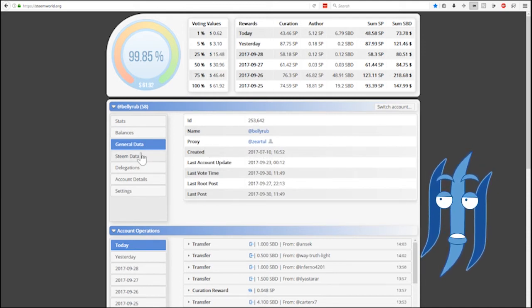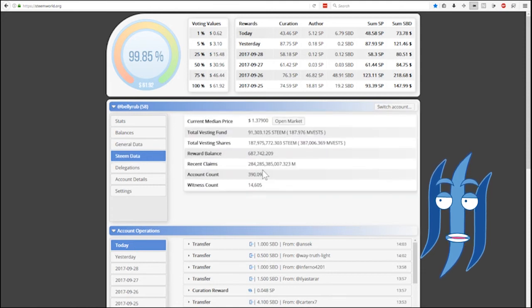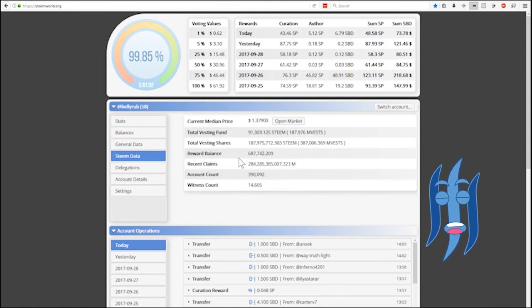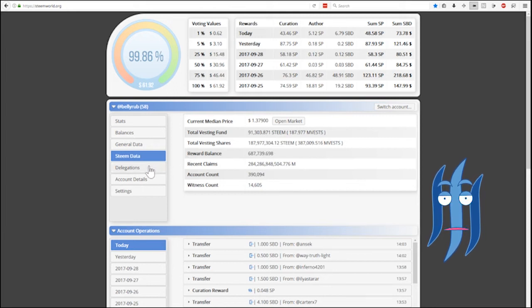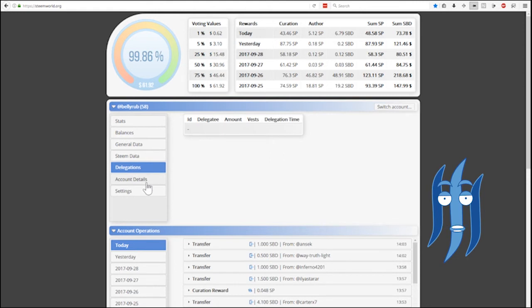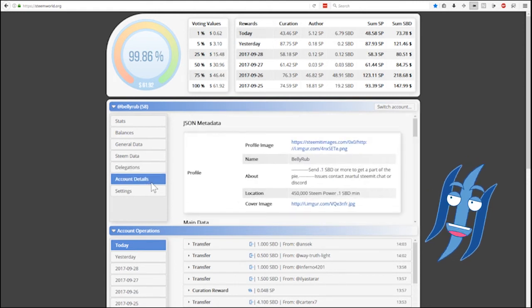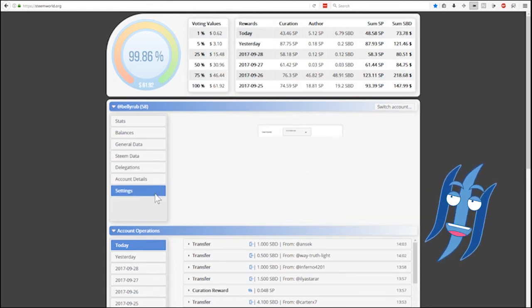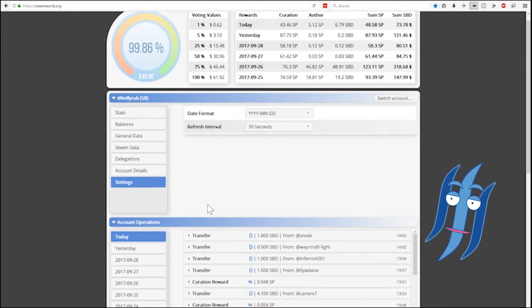Some general data. Also what I love is how it switches back and forth between these tabs. Really beautifully animated. And it all looks very, very nice and clean. I really love that. Some current Steem data here. Delegations for this account, details, and some settings that you can change here, date and the refresh interval.